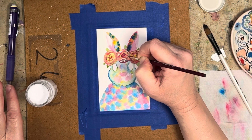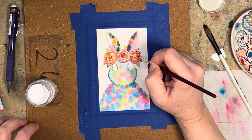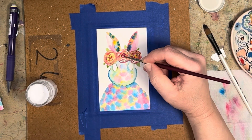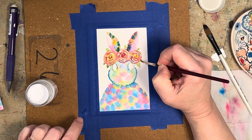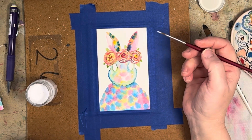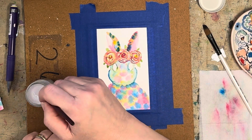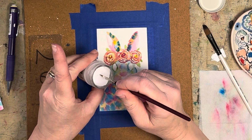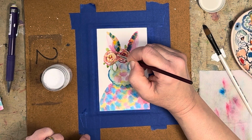Now, if you wanted to add a little bit of water to your brush, it would make your bleed proof white a little bit more like a watercolor almost. So if you didn't want these distinct shaky lines and you wanted it to bleed in a little bit more, just add a little bit of water. Maybe put a little of the bleed proof white on a palette and add a little water onto your palette and mix it in that way. That'd probably be the easiest way because you don't want to add water to your actual container here. So just take a little bit out, put it on a palette and add some water to it.